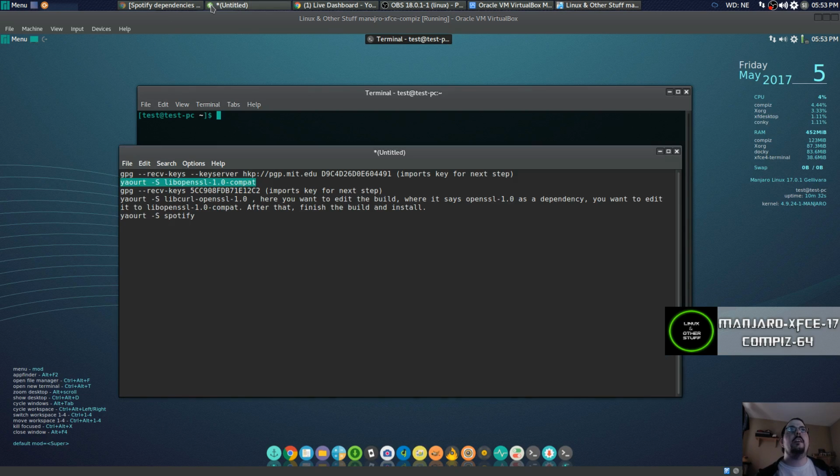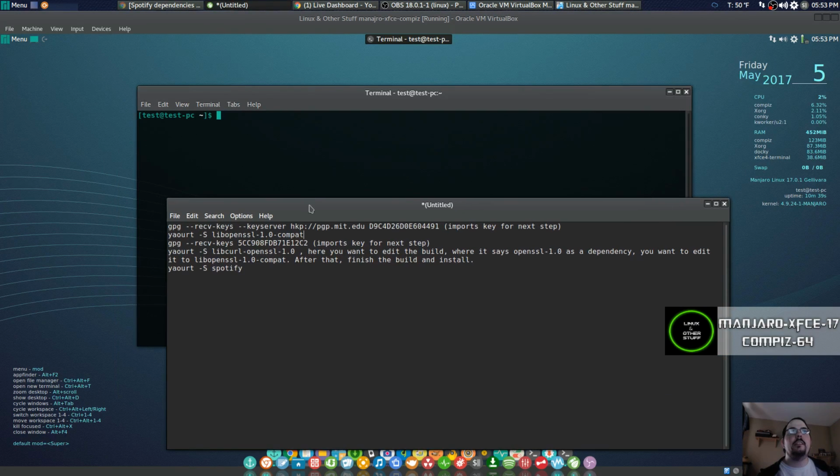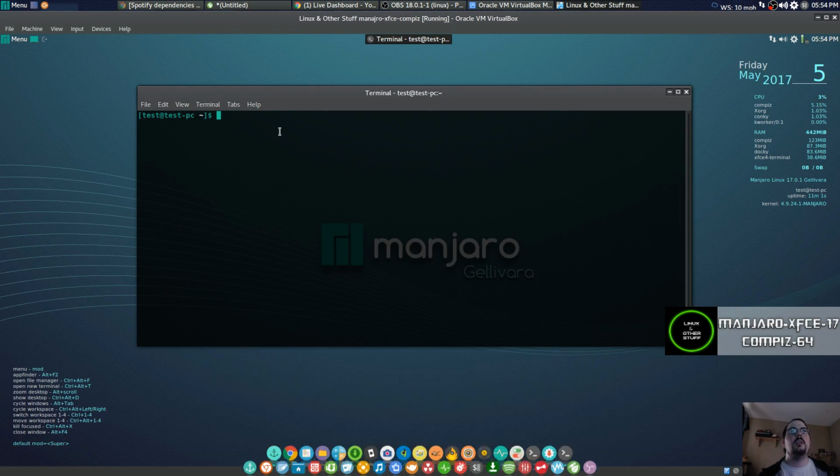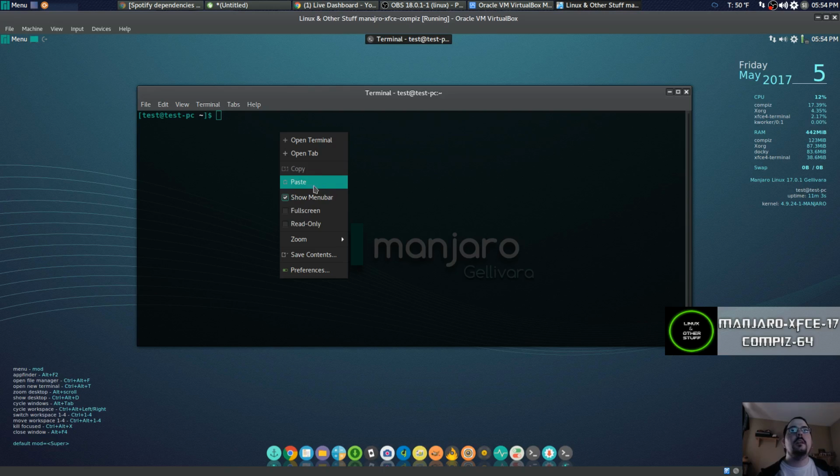So let's just go back. We added the key, and then we installed the lib OpenSSL compat. And now what we want to do is add another key to that.